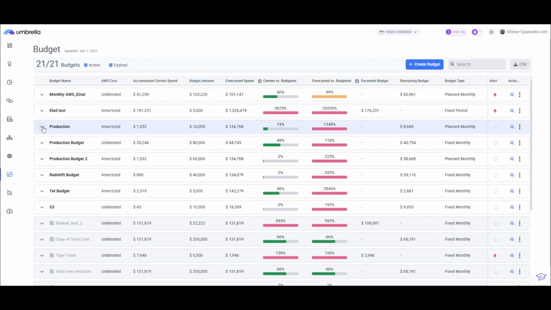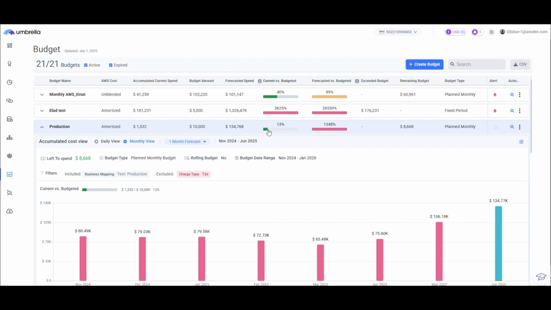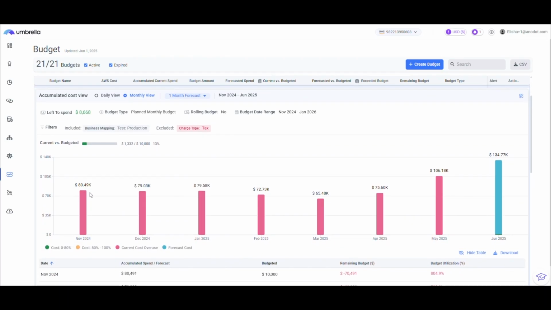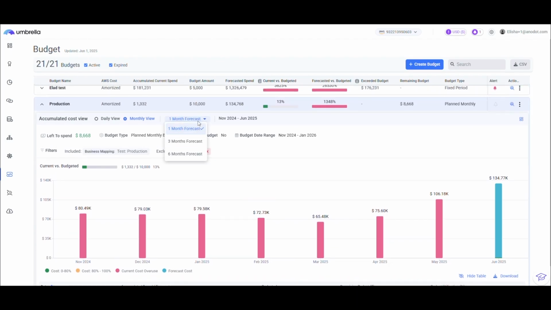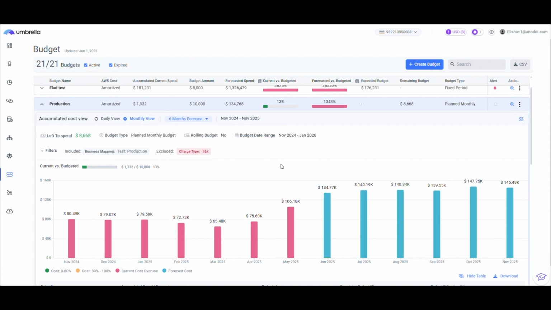Let's take this production one, for instance. As I open it up, I can see the information here showing me how much I've consumed of the budget. This is the first day at the beginning of the month, so we're obviously in the budget. However, we can see that the forecast is that we're going to go way over budget by over 1,000% by the end of the month. Going down, we also see historical data, so we can see how much we historically consumed in this account, and we get the forecast. We also supply a 6-month forecast, also, as mentioned before, based on AI and machine learning, so we get a very accurate forecast of how our future spending is looked.